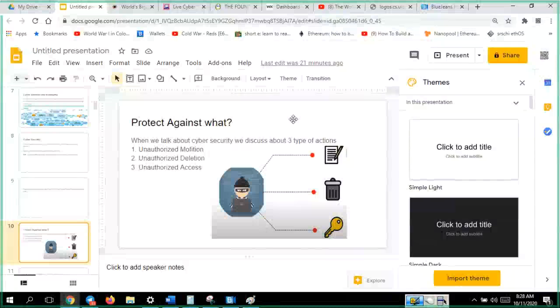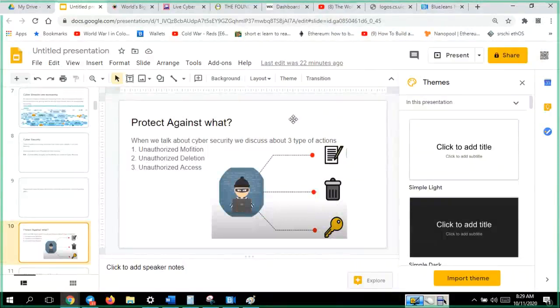So unauthorized modification, deletion, and access should not be there. Will it be okay for me to have access to your payroll related information? No, that shouldn't be allowed. Will it be okay for me, on your behalf, to avail a temporary loan or take a paycheck in the middle of the month, or withdraw something big on your behalf? No, that is not allowed.